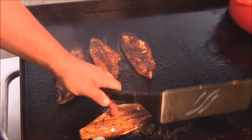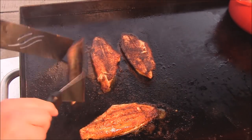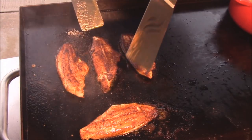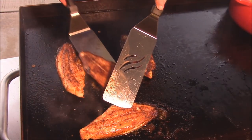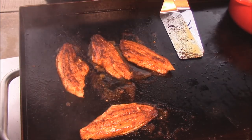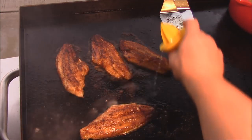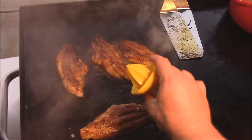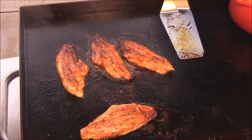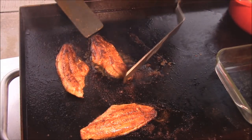Yeah. Oh, yeah. Okay. Beautiful. Lemon on that side. That'll be good. All right, I'm going to take these off and set them over in the pan, hoping that stays nice and warm and safe over here while we finish blackening everything else.